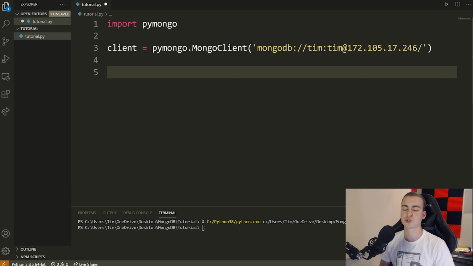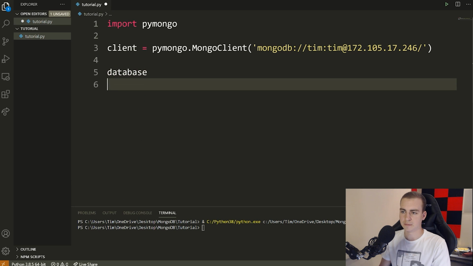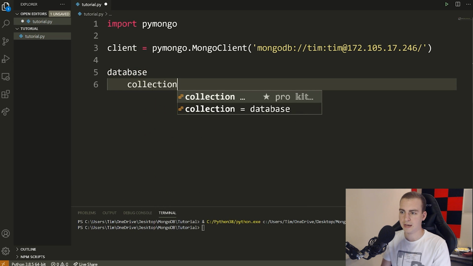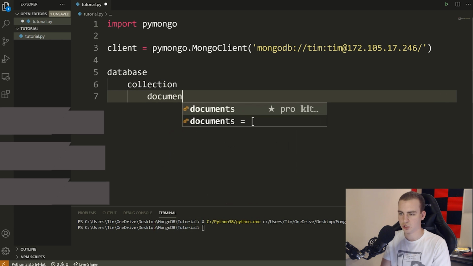A database can store multiple tables if you want to think of it as an SQL database, but really what a table is referred to in MongoDB, which is just a collection of a certain type of data, is a collection. So it actually makes sense to be called a collection. But you can think of the hierarchy like database, then collection, and then underneath collection, we have what's known as documents.